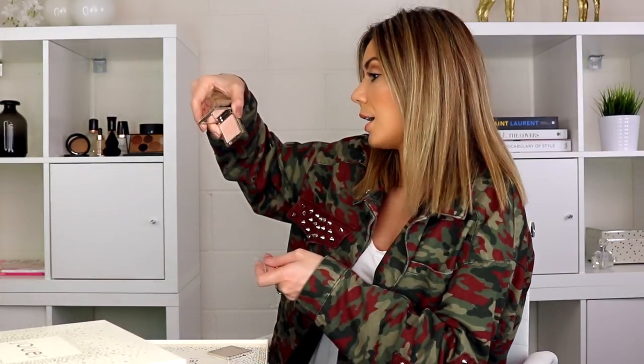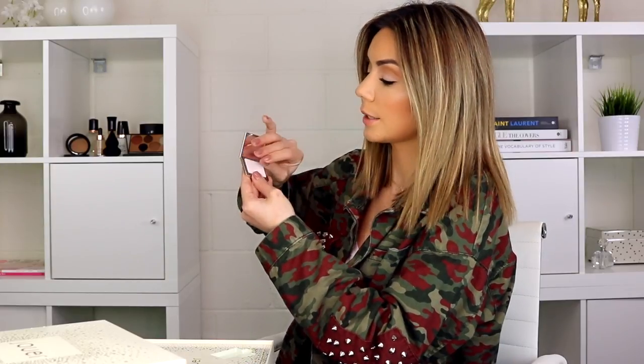I love that these are mini because you get to give three gifts in one versus buying just one highlighter for someone — because who actually uses just one highlighter? We have Rose Gold, and then the last shade is Ice, which would be beautiful on really light or tan skin. It will actually look white on very fair skin, so you can determine which collection to get depending on who you're buying for.